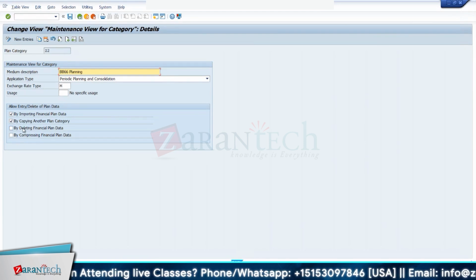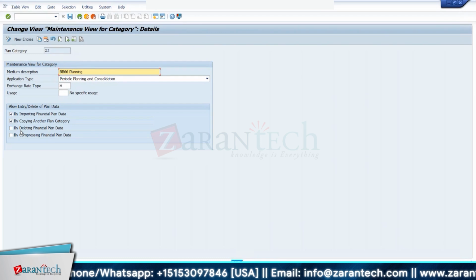We were discussing this, right? In the initial session, someone raised a question, whether we can delete from AC.P. Okay, we cannot delete. I think that question was raised in this session only. So for example, you loaded data to AC.P. Okay, you say that plan data is not correct and you want to delete it. If you select this option, there is an option called Delete Financial Data. With that, you can delete the records you uploaded from AC.P.